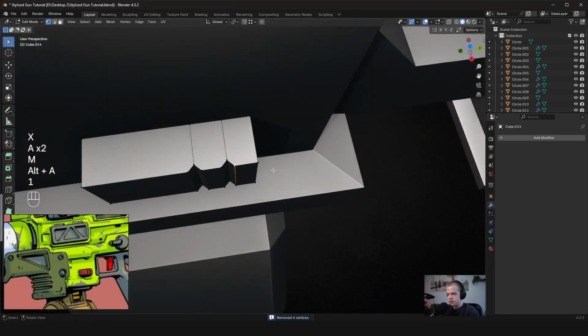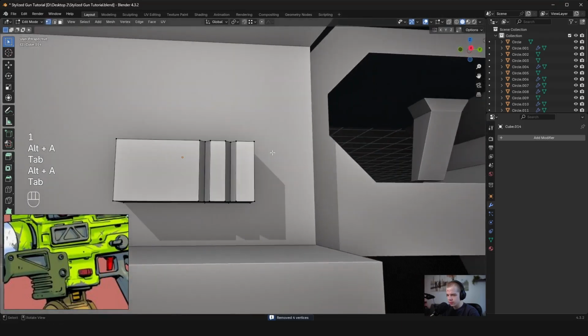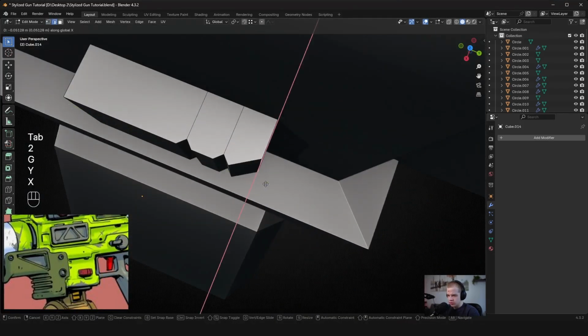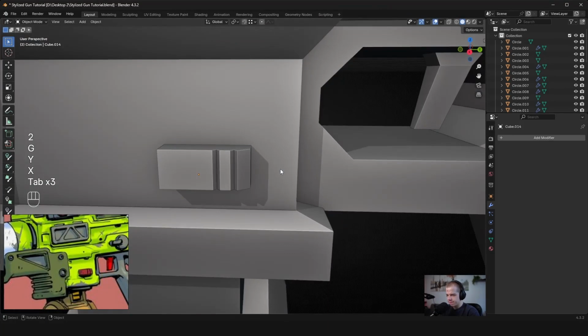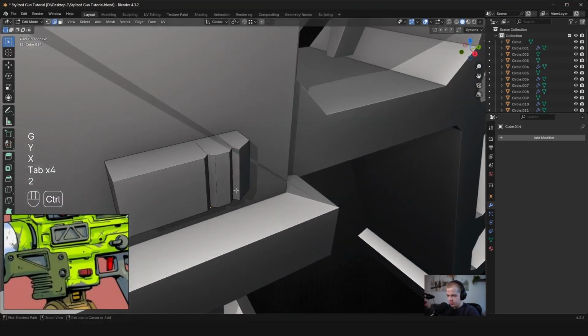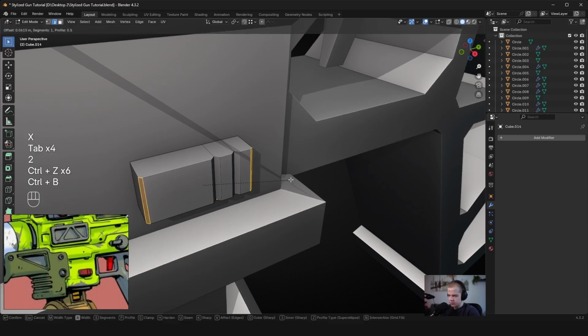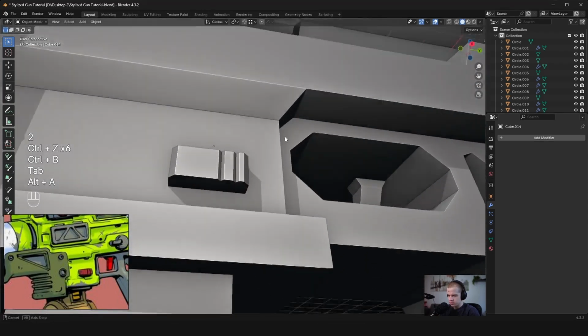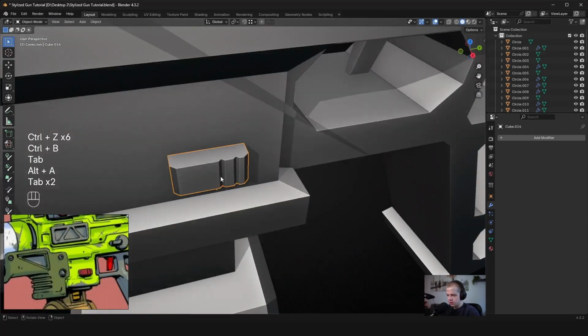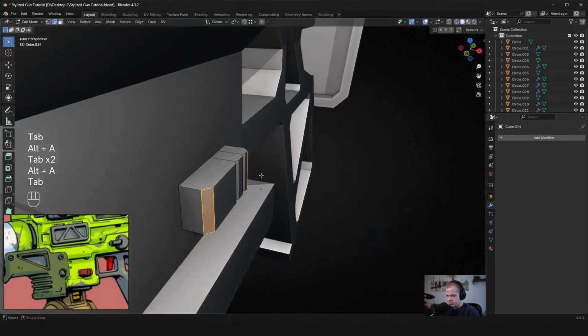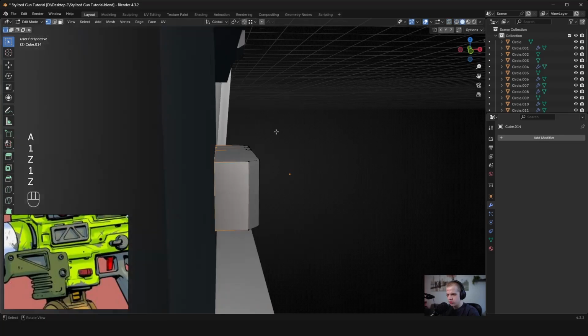Cool. You see there, that's easier. And then we can push that in maybe like that. Or we just take both edges and bevel them like this. Yep. Okay, and then we could even pull it out slightly.